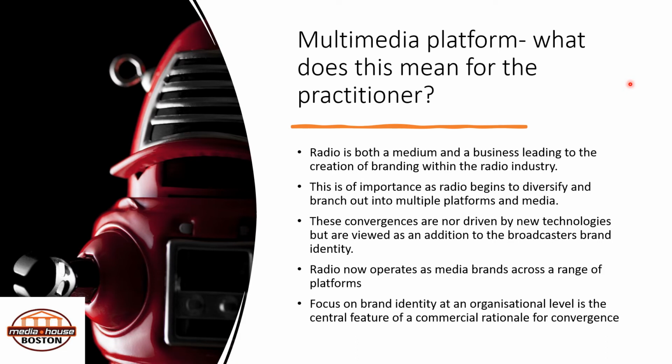And this is of importance as radio begins to diversify and branch out into multiple platforms of media. So this is quite important. I would say take note of the idea of branching out into multiple platforms of media by diversifying. It is no longer enough to be the most popular radio station on the air. It's now important to become somewhat popular online or on social media and things like that, to diversify across multimedia platforms instead of just capitalizing on one. So you want to expand horizontally and not vertically.